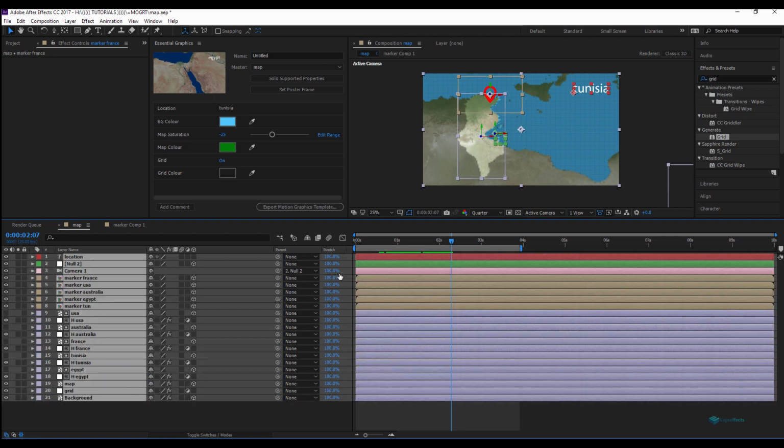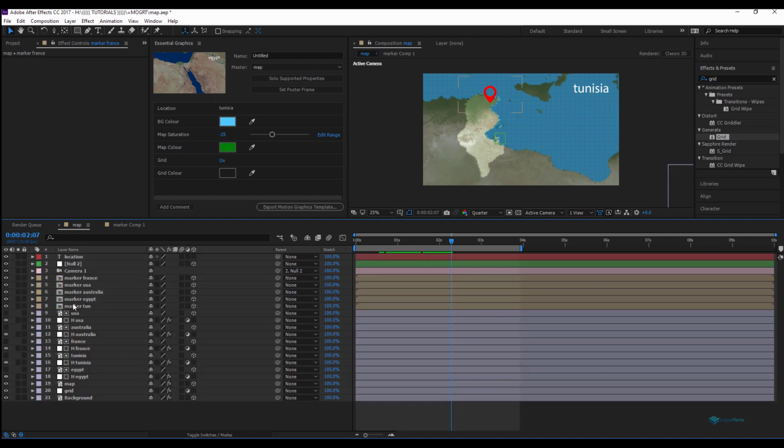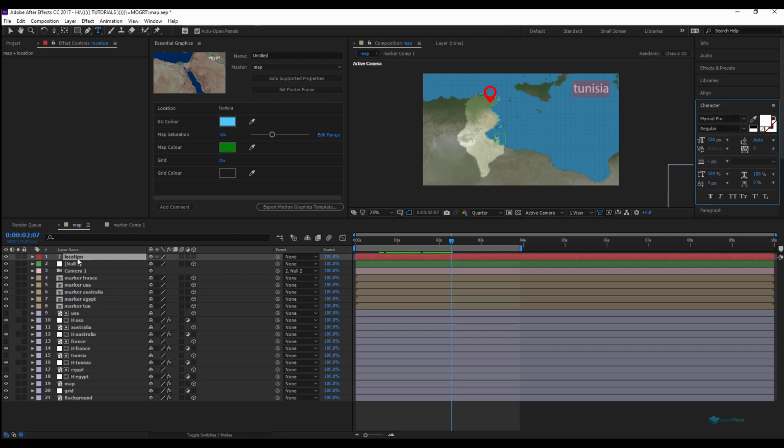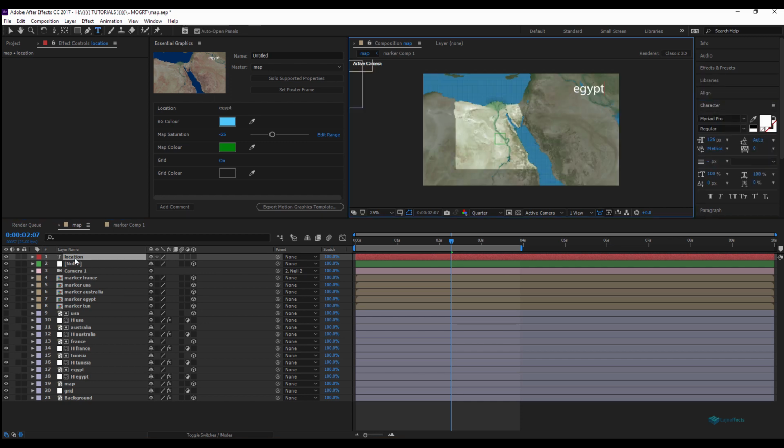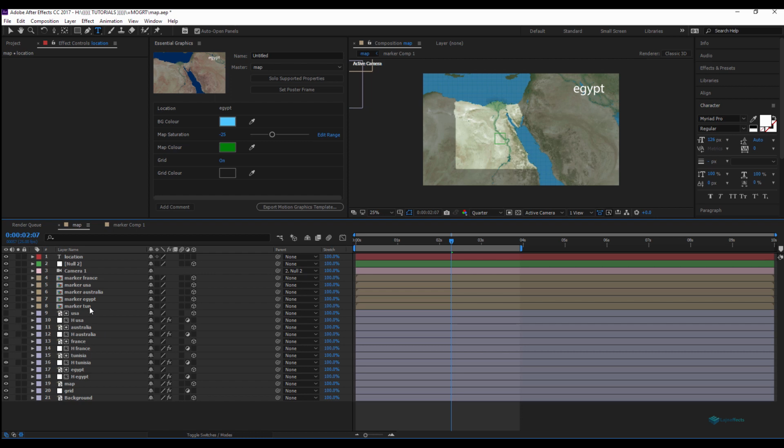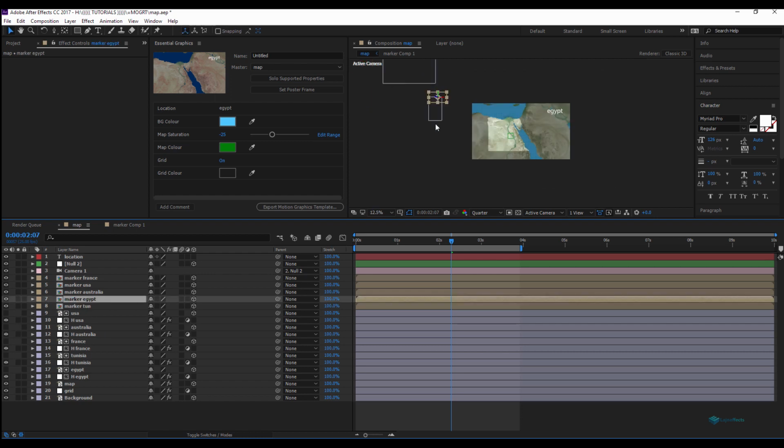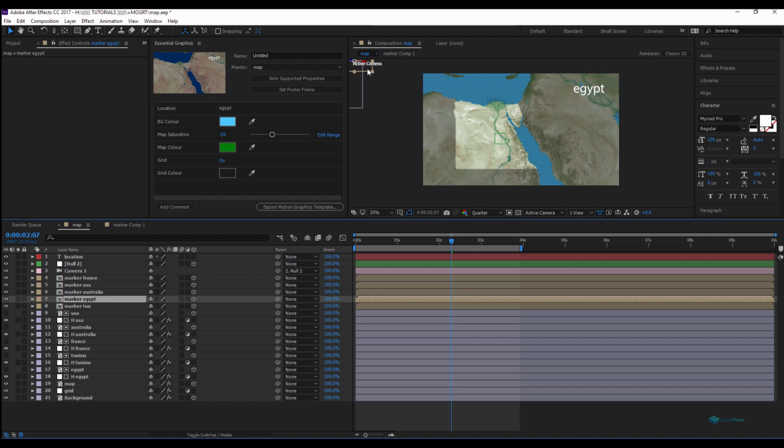Now we have to worry only about the position. So Tunisia is okay, and what we'll do now, just for Egypt, we'll write Egypt here. So we have Egypt, and we'll move the marker from here to Egypt. Can scale it.